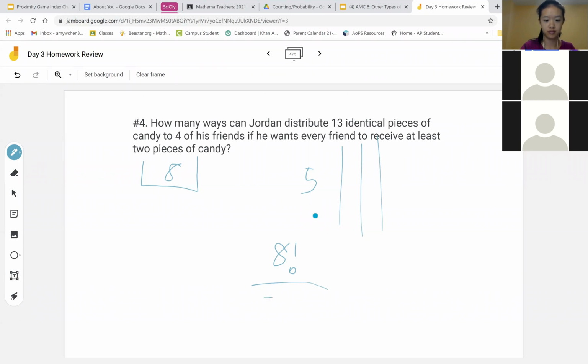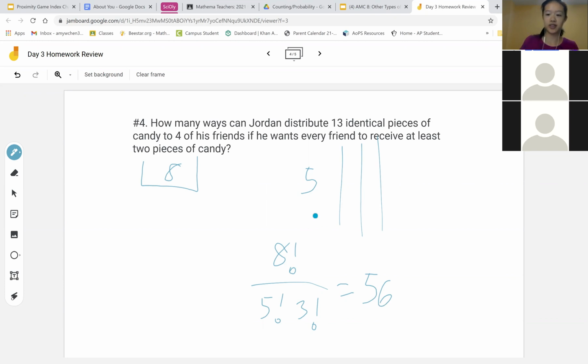factorial times 3 factorial. Oh, I know how I got it wrong. I miscalculated. That's okay. You're just at the end. And then that was it. Okay. Yeah. And then once you evaluate this would give us the answer 56. Yeah, I think I got 216, but I think I calculated it wrong. So that's probably why. That's okay.